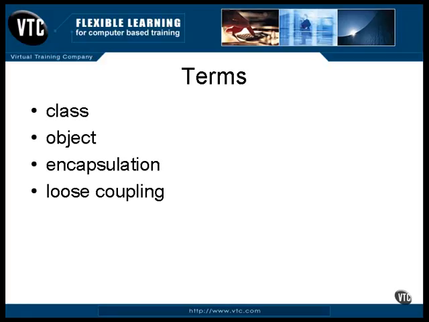Because of an interface being like a contract or a promise, it's possible to have objects dynamically created and become part of the program. This is known as loose coupling. For example, say you have a graphics program that displays lots of shapes on the screen. Now, if these shapes are all predefined and part of the program, then they are said to be tightly coupled. They're part of the program itself. On the other hand, if you have a bunch of shape classes that implement a standard interface or set of interfaces, then you can create these objects willy-nilly and your program will know how to deal with them. This is known as loose coupling. You can throw out old ones and throw in new ones anytime and your program can still deal with them.